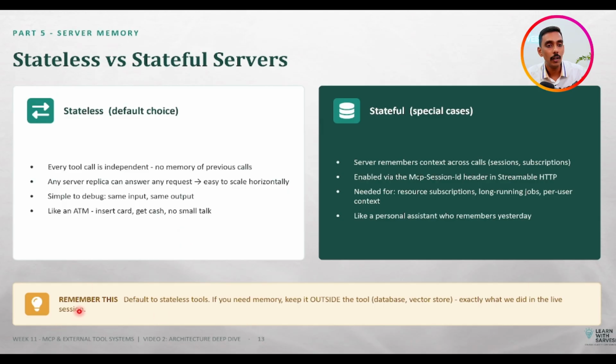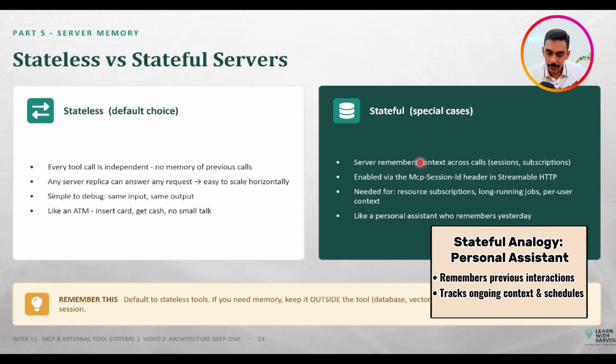Now, "tell me when this file changes." We are going to have this for resource subscription. Tell me when this file changes, one per user workspace. Let's take an analogy so you may better understand it: a personal assistant who remembers what you did yesterday, and what meetings you have committed for today and tomorrow.